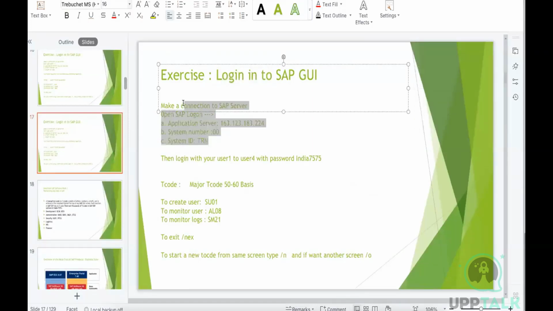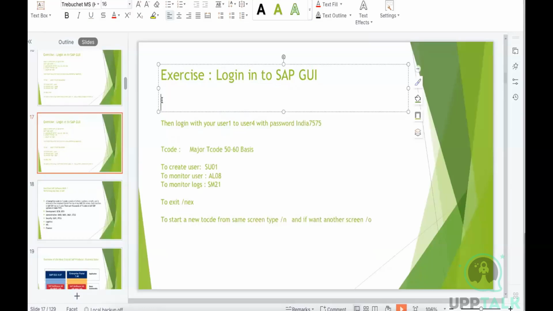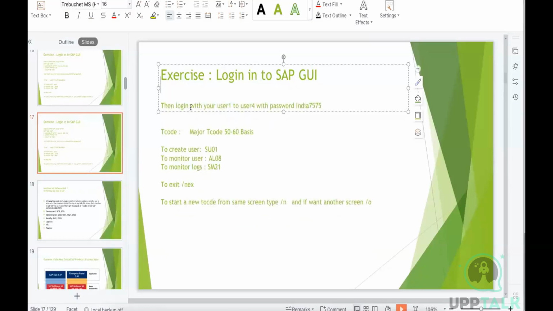So first you have to log in to the TRN system, make it black color.